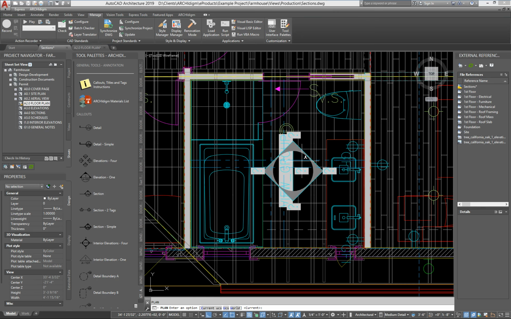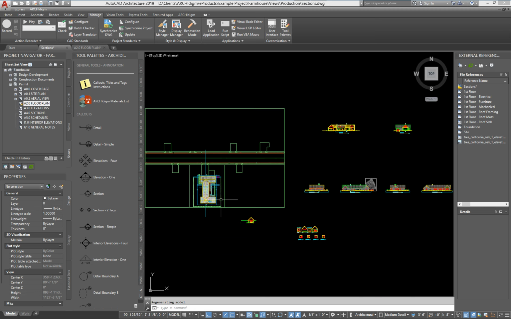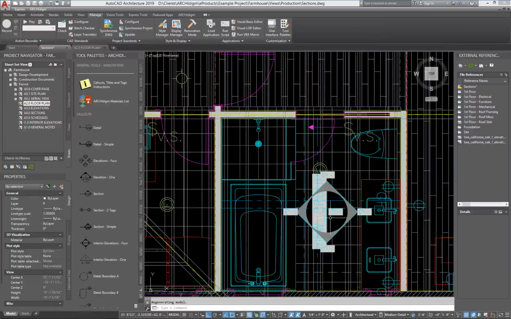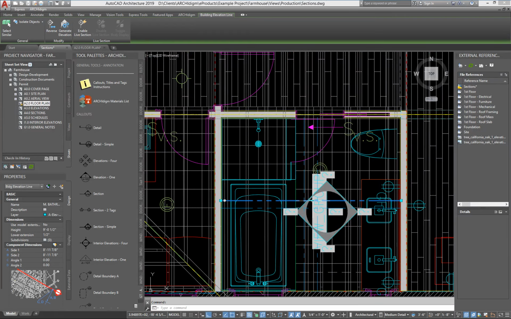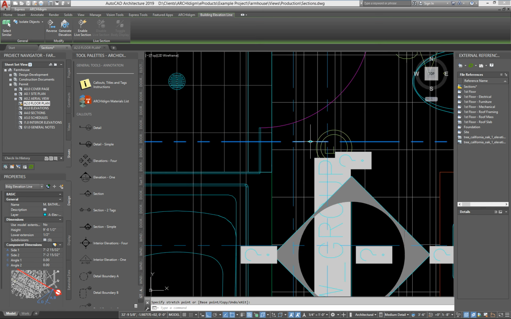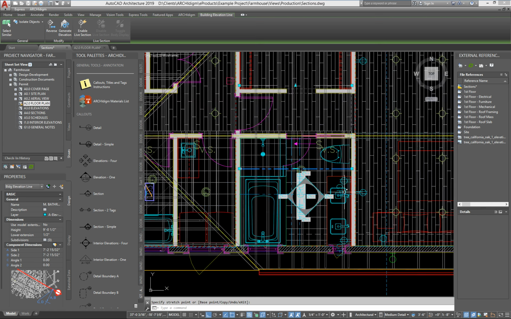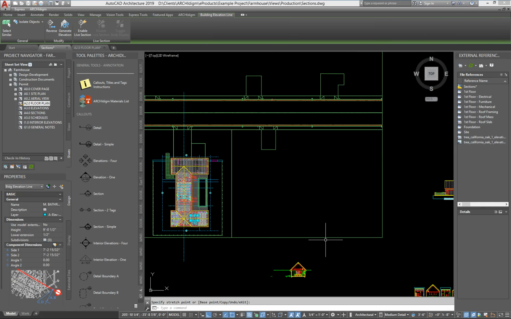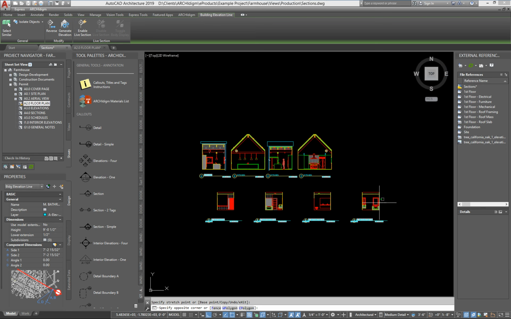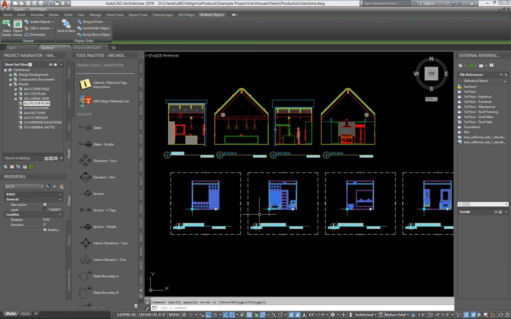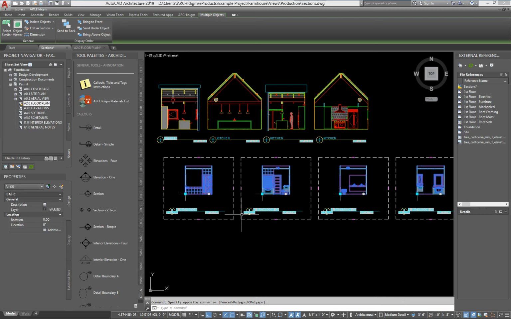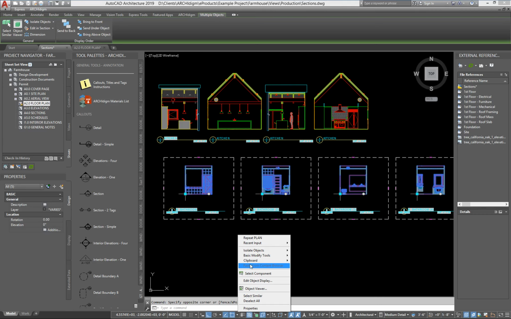While I'm here, let's adjust one of these section cuts. I think this one here, I don't want it cutting there. I want it into the shower, so I'll bring it up a little bit like that. That's good. And I'll leave the rest alone. They all look pretty good. Now I'll go down here. I'll grab all of these 4 views, right click, and do a, oops, I must have something else.